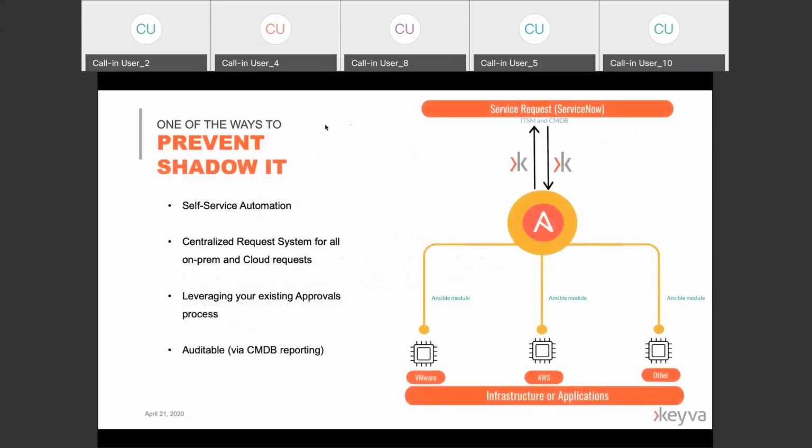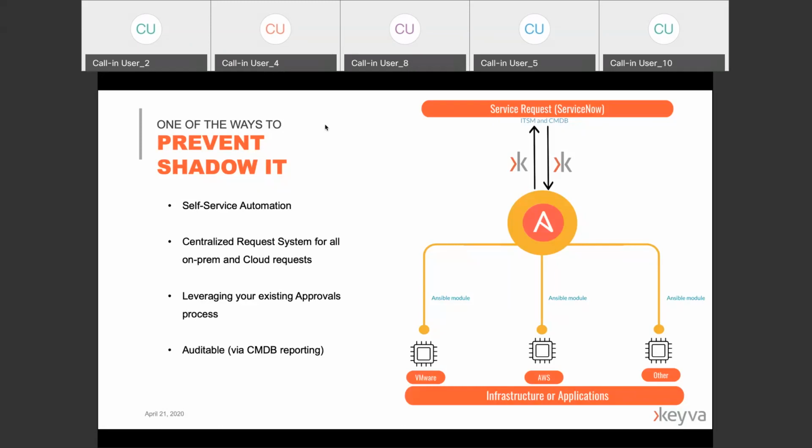So how do we prevent shadow IT? This is one of the ways, which is to have a centralized input mechanism for all IT requests, be it infrastructure requests or application requests. And so ServiceNow traditionally, or any IT service management portal, in fact, has been targeted to be used as that input system. So, in our case, we are going to take ServiceNow as that centralized input system, and then Red Hat Ansible to be the fulfillment engine on the back end to fulfill all the IT automation requests that come in.